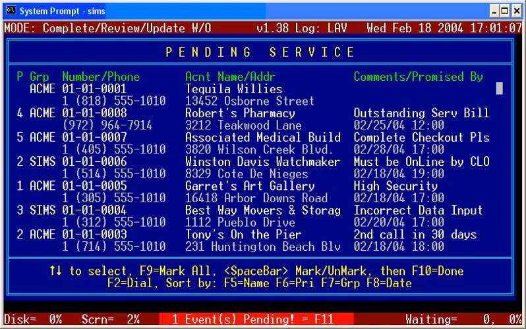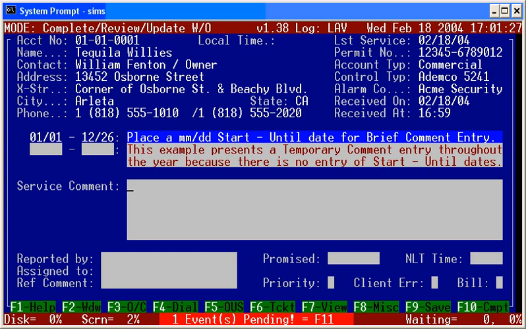When they're completed, they will be written into history. The next service work order could be generated. There are lots of ways to update service work orders, add new comments to service work orders, but there can only be one active at any given time with the SIMS2. Now, let's say for a moment that I want to add comments. I can come in here and add comment regarding service work order.